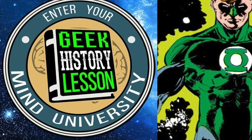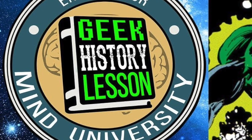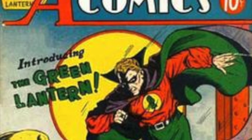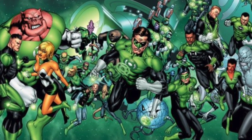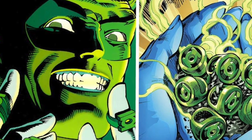But we kind of need a Green Lantern quick history lesson for those of you not familiar with the storyline that inspired this wave. And we're not going to go all the way back to the beginning of Green Lantern history. That's way too far. In fact, this is probably too far too, in the 60s. There we go. Modern Green Lantern, or at least modern 10 years ago. So let me give a quick review of what was happening in the comic books.